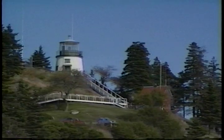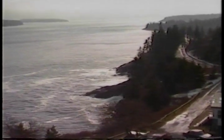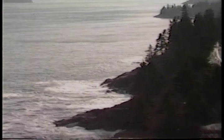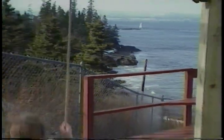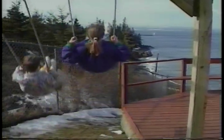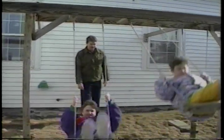Congress has deemed it necessary to automate the lighthouses as a cost-cutting measure. This particular lighthouse is slated for May of 1990, and at that time this will be the last Maine lighthouse family lighthouse. I think when people think of lighthouses, they picture not much like the coast here, wave-swept, rocky, isolated, just a lighthouse keeper with his wife and his family, alone and together. And I suppose that conjures up images of romance.